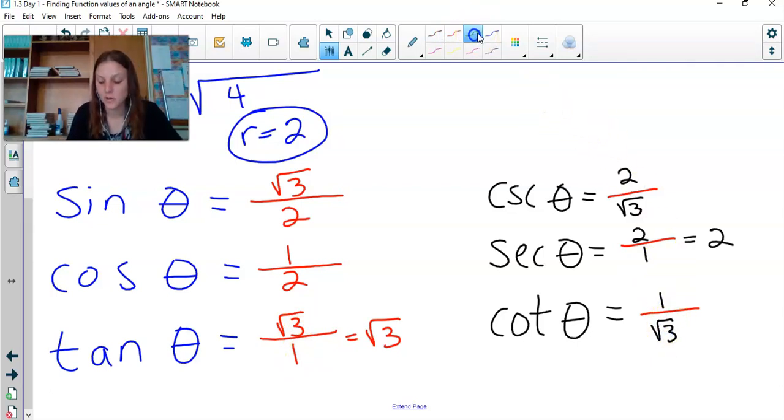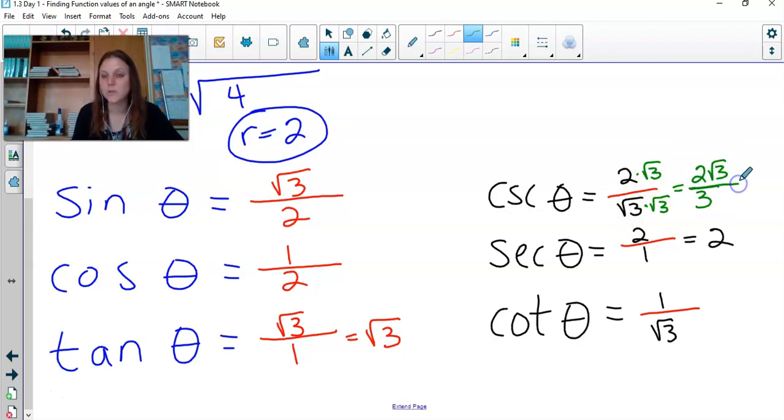So here's how you rationalize it. When you were doing this back in your other classes and you thought, when would I ever need this? Now you're going to need it. You are not allowed in math to leave a square root or radical on the bottom in the denominator. So what you do is you multiply it by itself. Square root of 3 times the square root of 3 is the square root of 9, and the square root of 9 is 3. So if you take a radical times itself, it just gets rid of that root. And then this would just be 2 root 3.